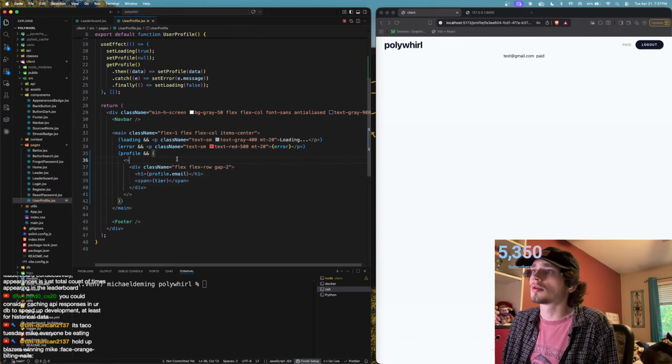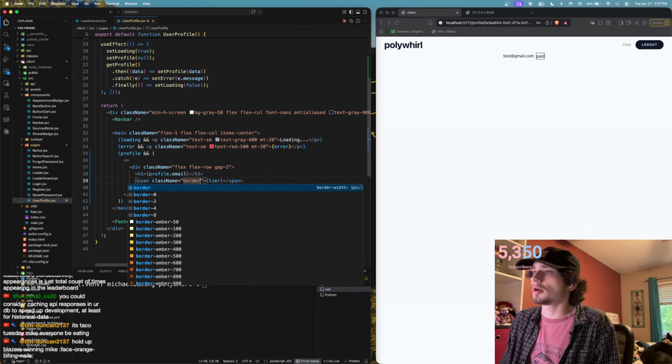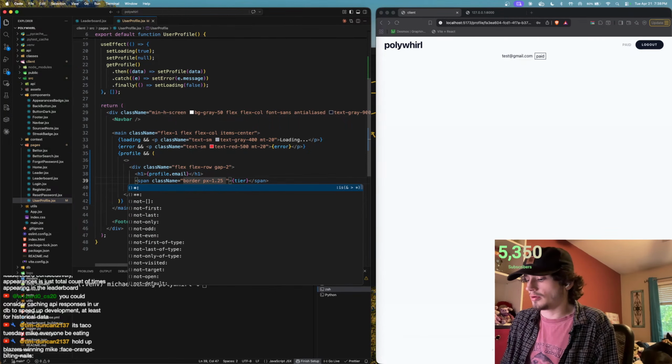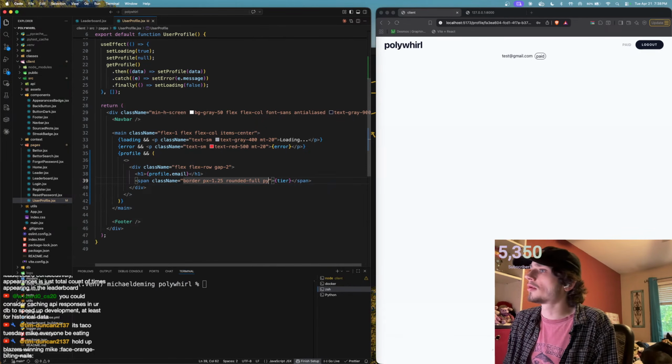We're going to apply a class name, border, padding in the x direction of 1.25, rounded full, padding in the y direction of 0.5.